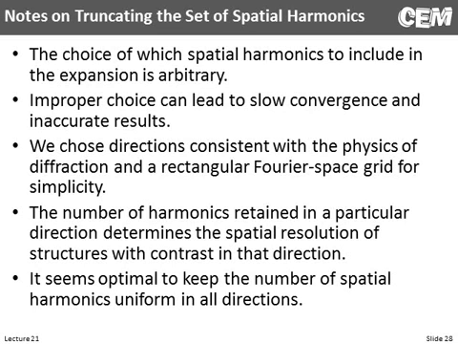The last thing I'll leave you on this slide is that it seems like common sense to keep the same number of spatial harmonics in all directions. If we have one direction that only has 3 harmonics and another one that has 100, unless we know something special about our device, that maybe it's not changing abruptly in one direction but it is in another. But typically that's not the case. It wouldn't make sense to do that. We want roughly the same number of harmonics in each direction.